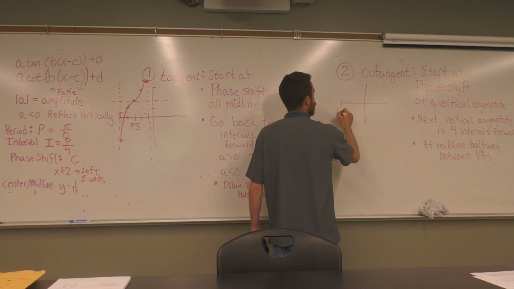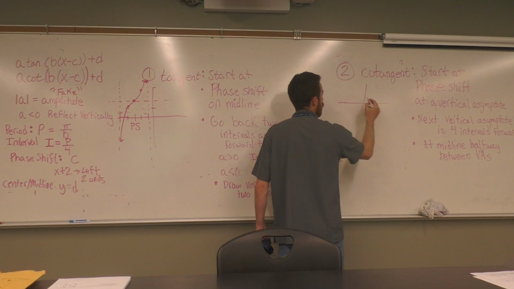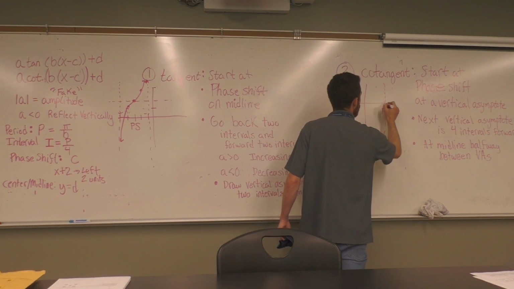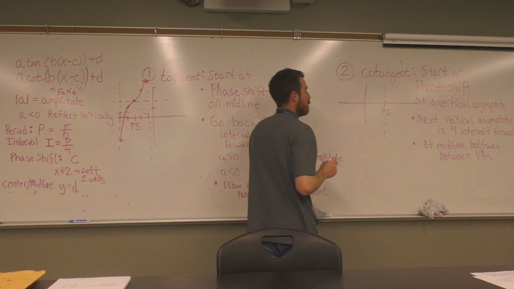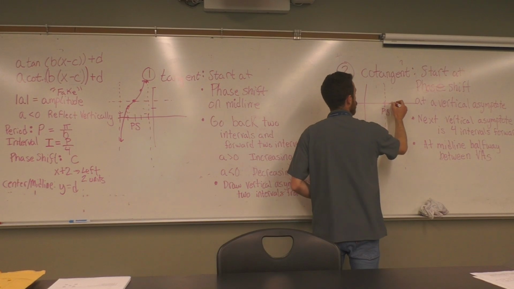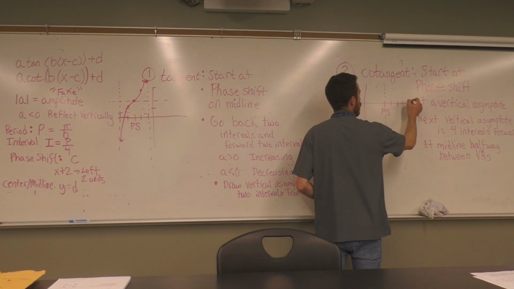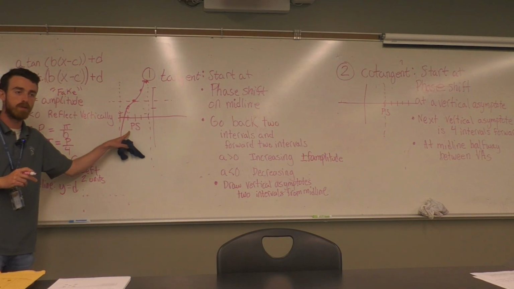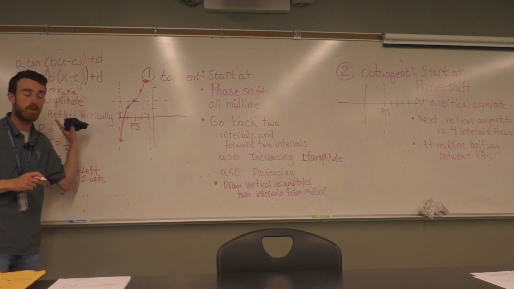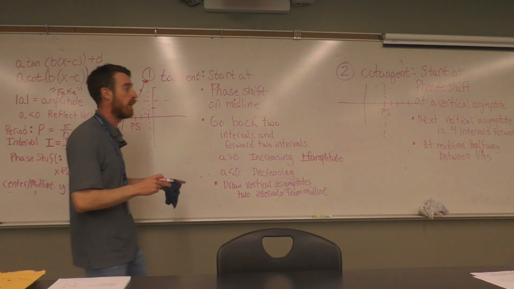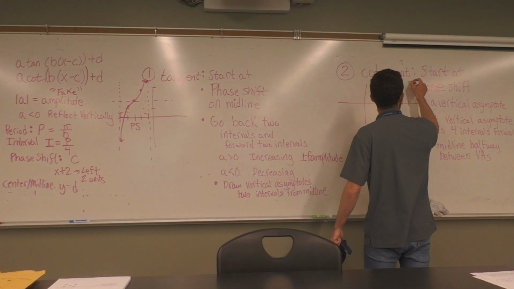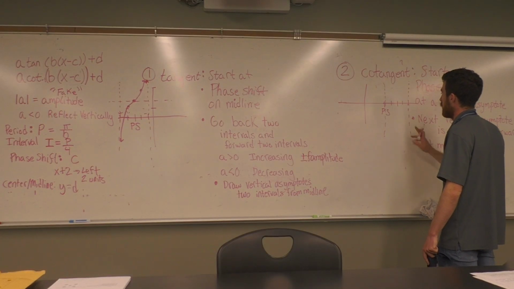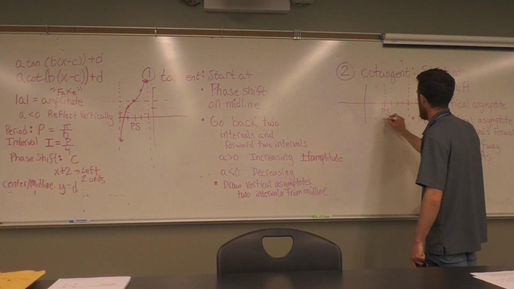Start at the phase shift. Phase shift is, now I'll move it right up and switching it around. Pretend the phase shift is here. We start at a vertical asymptote. We move 1, 2, 3, 4. I know I've said this a lot of times, but here it goes again. Tangent is the only graph where you will go forward and backward. Remember that. That is important for tangent. But every other graph that we've seen so far has gone forward 4 intervals after the phase shift. And there it is. Pretend the midline is here.